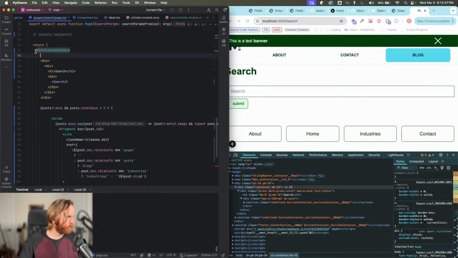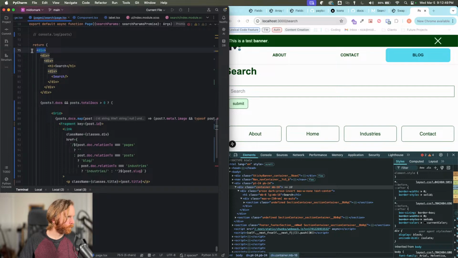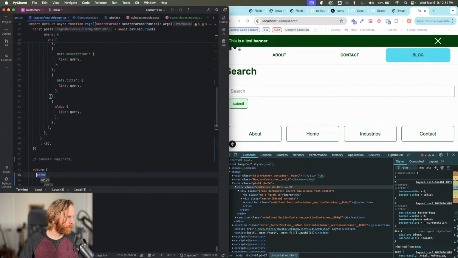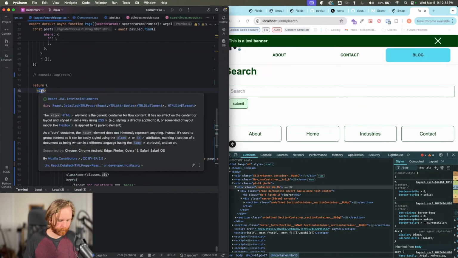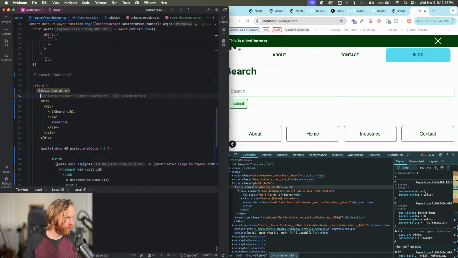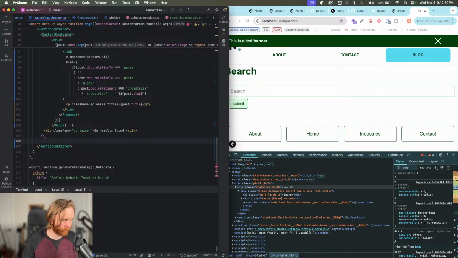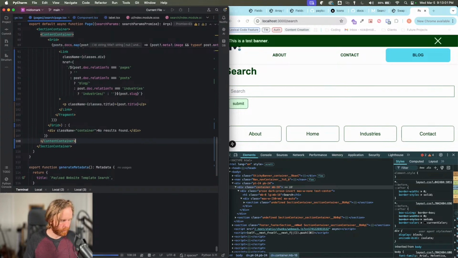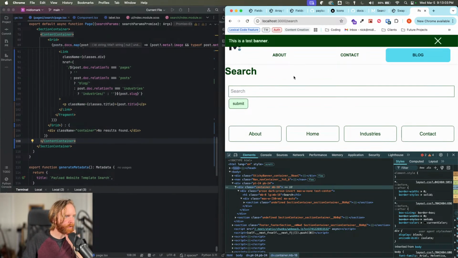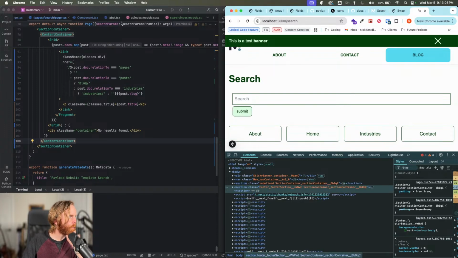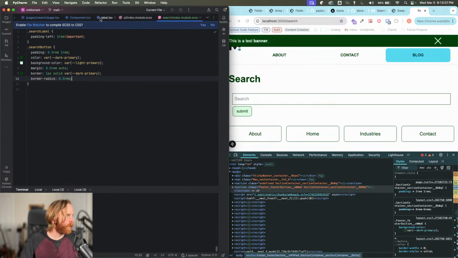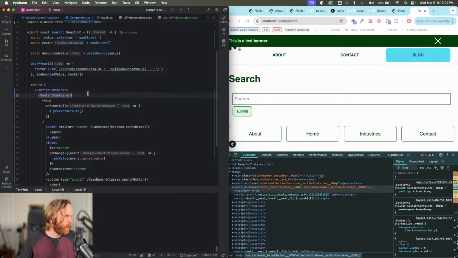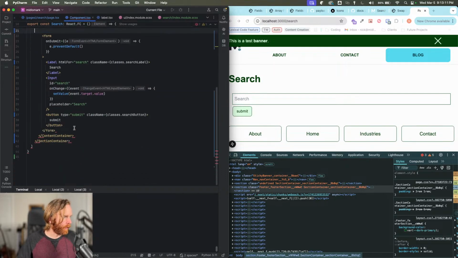Okay, not quite. So this, yes, needs to be our section container, and then underneath it I need to add a content container. And we can do it right below this. And then this should get everything on the same page. Except for the search, because I still have that in its own, but it doesn't need that at all.